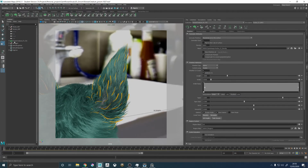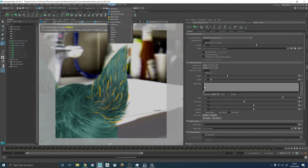So I'm going to hide basically all the grooms, including this guy, I guess. In fact, no, I'll keep him. I'll just hide all the others, just so they don't generate. RenderMan, IPR.